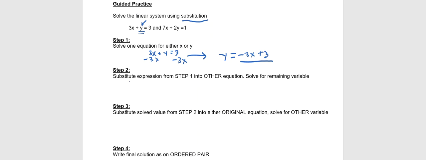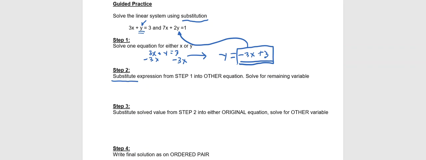So here's where the substitution comes in. We're going to take this expression right here and we're going to substitute it for y because it's just another name for y. But we're going to substitute it not into the same equation that we just rewrote. So we're not going to go back to the same equation here. What we're going to do is substitute it in for y in the other equation right there.